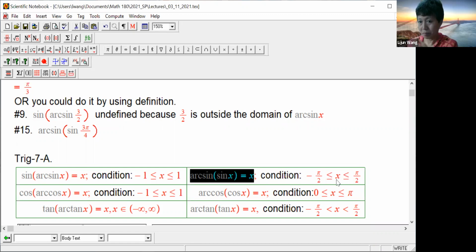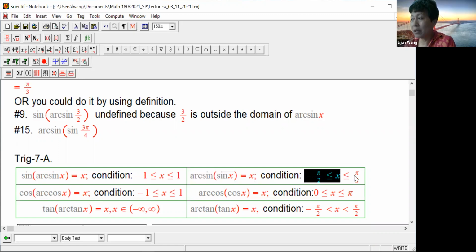Otherwise, this may not be true. You follow me? So everything we see, everything we do, everything we read about, every statement that is being made, it tells you something is, it also tells us something that is not. Does that make sense to you? And this condition tells you when you can use it and also tells you when you cannot use it. You follow me? So you cannot use this.